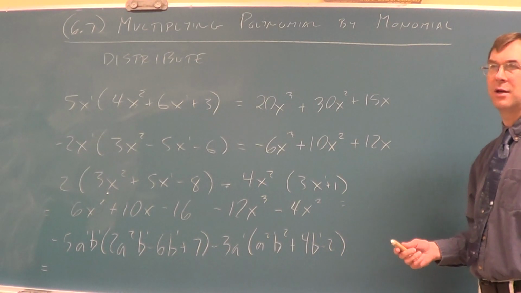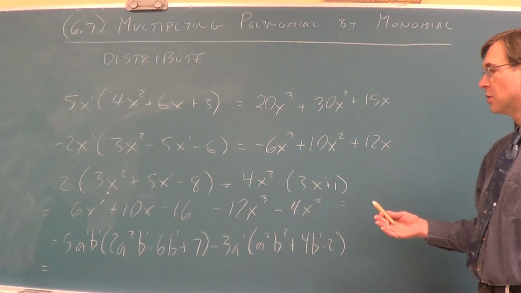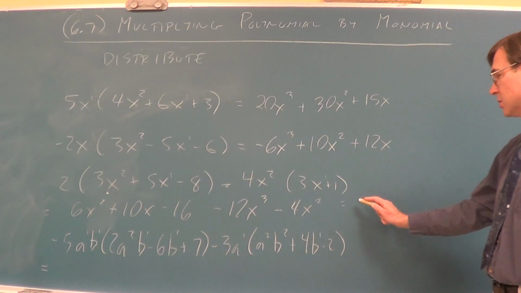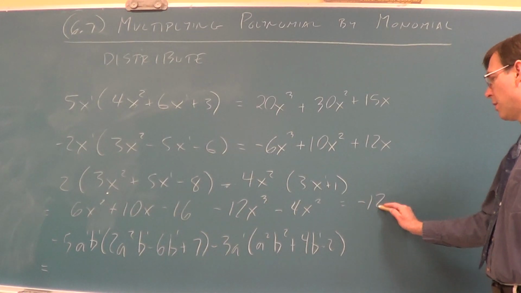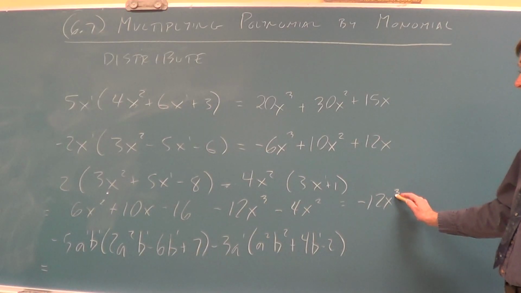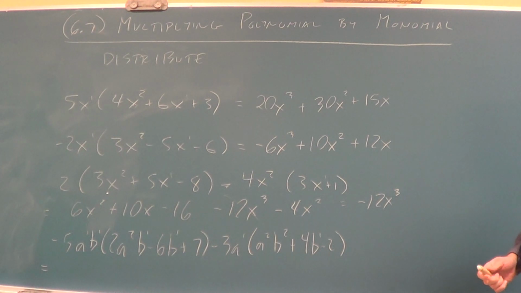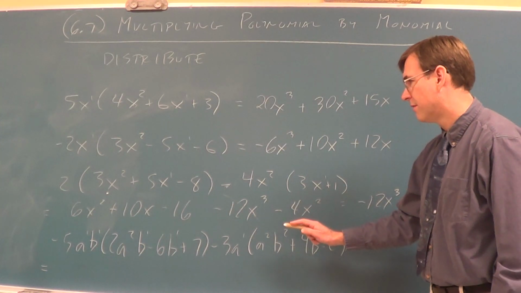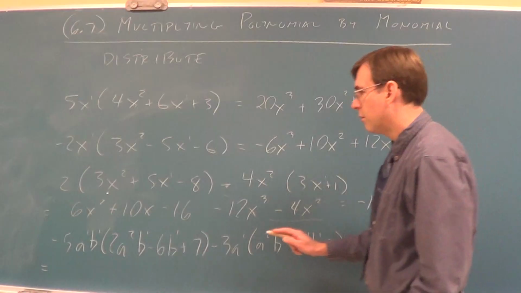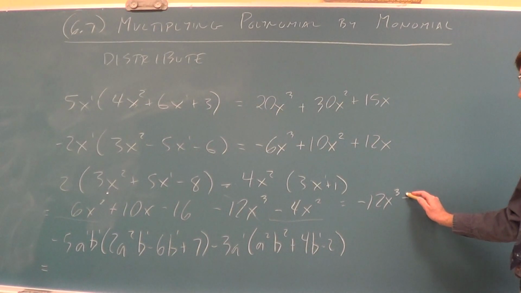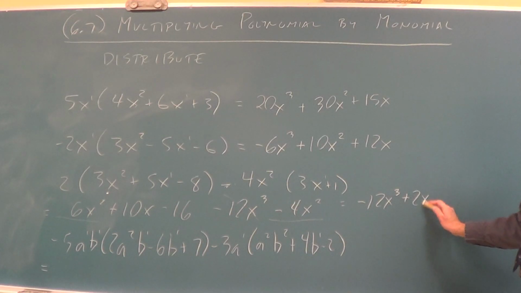What do I mean by descending order? Highest to lowest, based on variable powers. So what's the highest variable power you see? The 3. So negative 12x cubed, does that have any friends? No. Sometimes I like to gently cross those off as I go to make sure I don't miss them. Next highest power? The 2. The x squareds. Is there one of those or a couple? Couple. Who do we have? The 6 and a negative 4. Negative 4 there, positive 6 there. So positive 6, negative 4, 2x squared, positive or negative? Positive. Positive 2x squared.